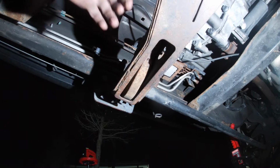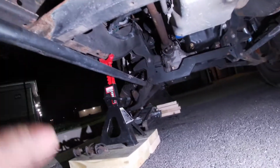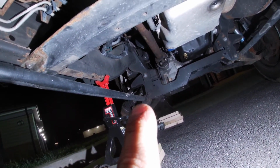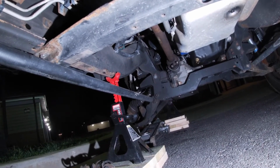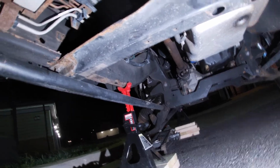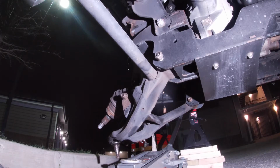And now you're actually going to push the torsion bar, which is right there at the tip of my finger in the control arm. You're actually going to push it out. I'm probably going to have to use a punch to push mine out, but let's get it out. Alright, I'm going to try and grab the bar, see if I can move it out of the arm, which, go figure, I can't. Let's get something so I can actually hit it and get it out.